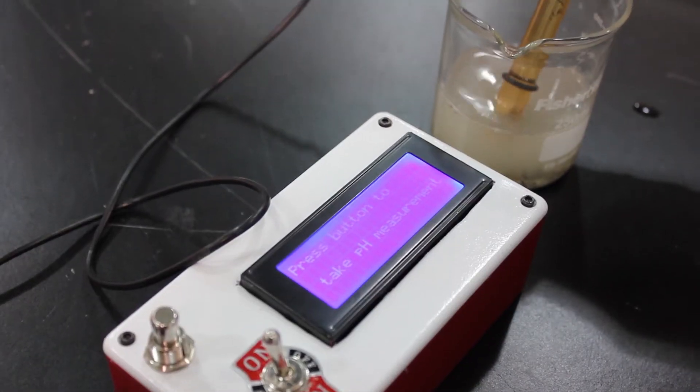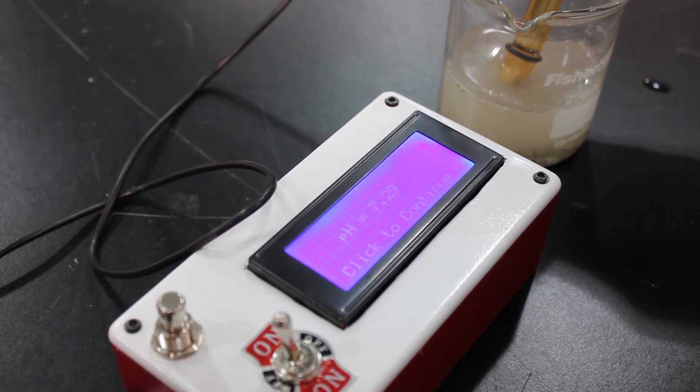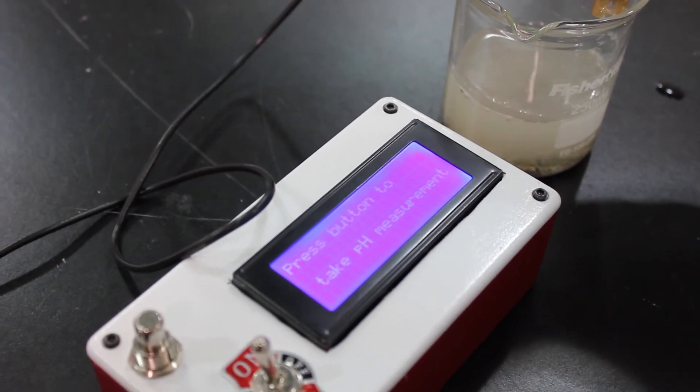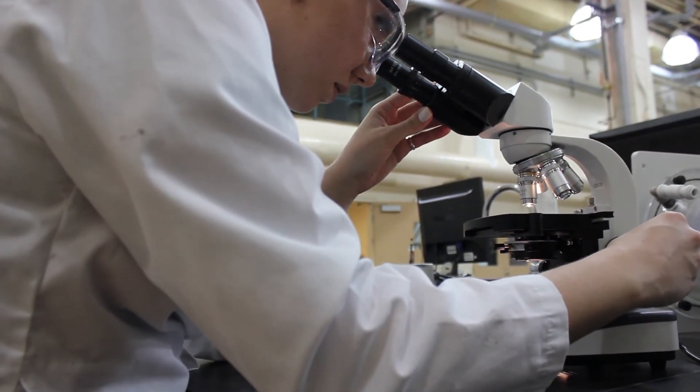At the base station we look for signs of life by testing for lipids, proteins, and sugars, and we test for nitrates, pH, and salt to characterize the soil. For geology, we look for carbonates since they form in water, and a sieve set determines grain size distribution and depositional setting. All tests have been performed numerous times, instruments have been calibrated, and a timed trial run has been completed to ensure all experiments can be finished within the limited time frame.